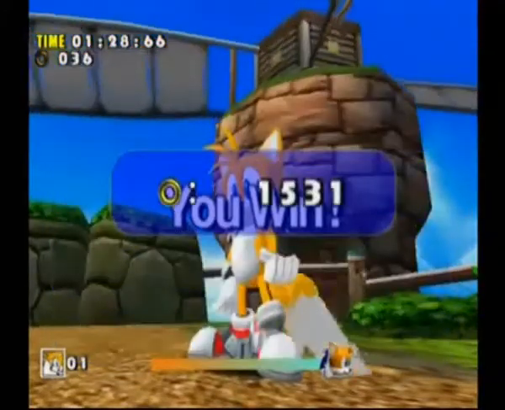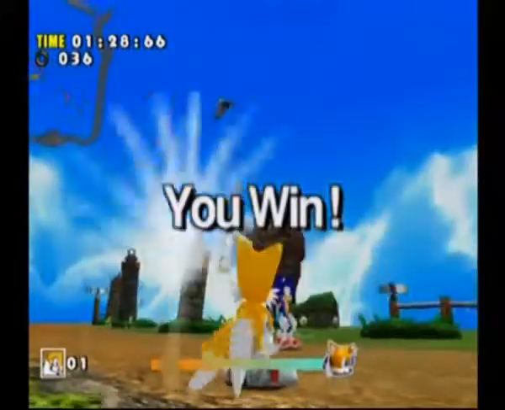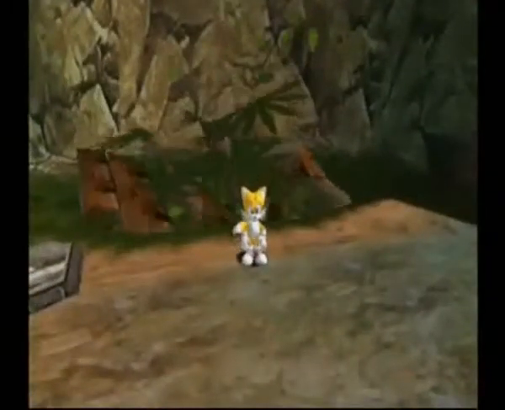And oh yeah, Chaos Emeralds. You can get the ring box if you want, but watch out with Sonic behind him, because he might just sneak up behind him. That wasn't too bad. Yes, that wasn't too bad. That's Tails' first emblem.